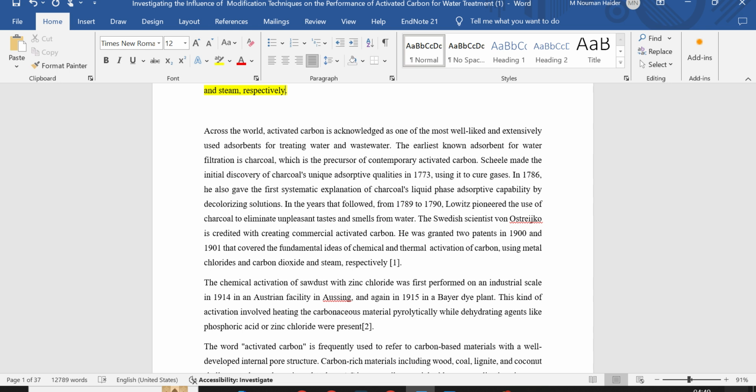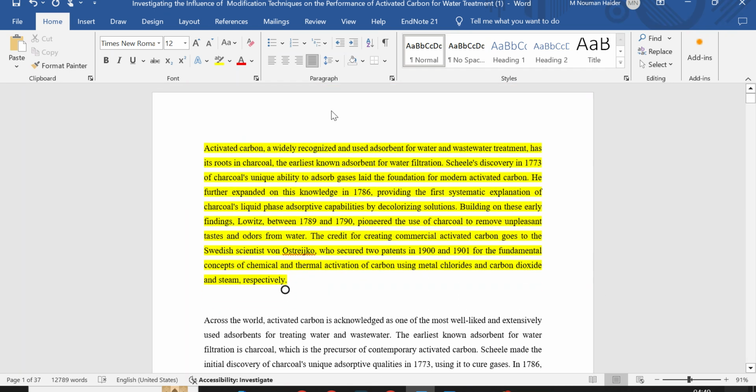Okay, so keep in mind whenever you are using Chat GPT or Bard AI or whatsoever the AI tool, you just need to improve the language. It will work only on the text, not on the updating of references. Okay, so here in this way you can improve the language of your document. Okay, this is the first main use of Bard AI.